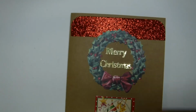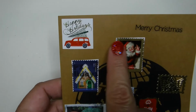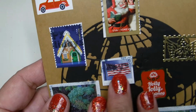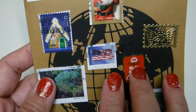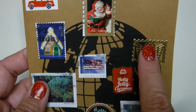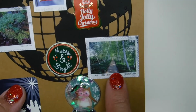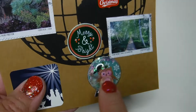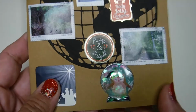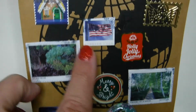But check this out. I have old canceled stamps. And I made this globe. I cut it out, and I have that holiday sticker. And then look how beautiful these stamps are, holiday stamps. And all I did is I cleaned them up on the top, like the one on the top, and the Holly Jolly Christmas and the angel, those are stickers. But the other one, see, like that one and that one over there, well, that's a snow globe. But the other two are holiday postage stamps. And the snow globe, of course, wiggles. And with a nativity and merry and bright.